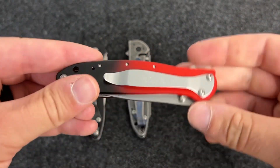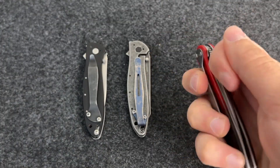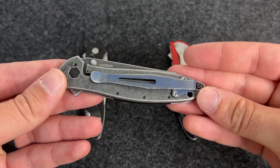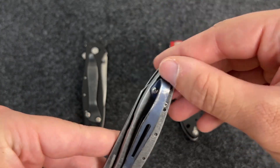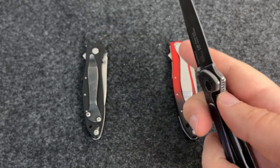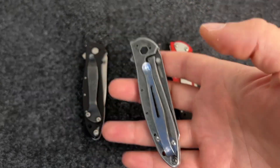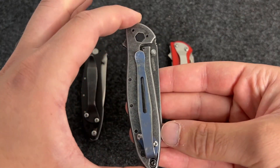But that defeats the whole purpose of having the SpeedSafe in this knife — making it a one-handed open and one-handed close. You can't do that with the safety on. The alternate solution would be to get an aftermarket deep-carry clip like we have on this Leek here, which belongs to my wife. That's great, but then your safety doesn't work. So if you do want to lock this knife shut so it won't open up in your pocket, you can't do that with the aftermarket clip. Frankly, the only way I could comfortably carry this knife for the whole month was switching to the version with the deep-carry clip to make it more reasonable.